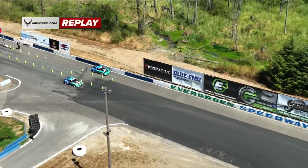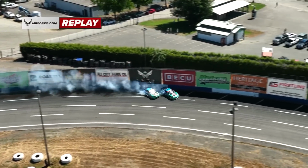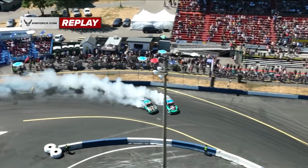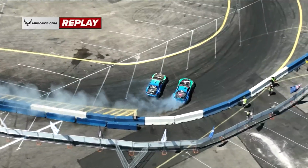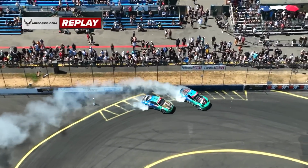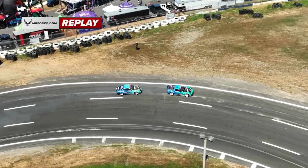From my perspective, as someone who voted for Field on the first run, I see that Odie cleaned up his chase in a big way here. Looking at where his car is positioned going through outside zone 1, he's on the exact same line as Field, and he's so close. That is an incredible level of driving skill right there. He stays mimicking exactly what Field did through 2. Outside zone 3, he did miss, but he positioned his car a lot better on that transition. And then looking through outside zone 4, pretty close through the finish line. That was an incredible run from both drivers. Field, I don't think, made any errors in the lead. That was pretty solid.